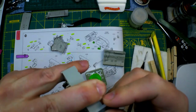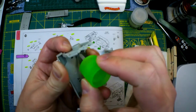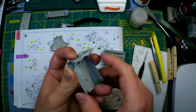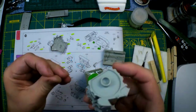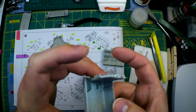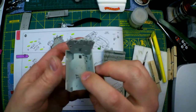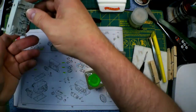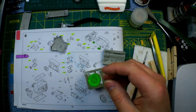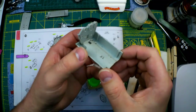So, okay, I got this located on that. Glue in some extra thin. Hold it down so gravity takes a bite out of it. Oh, I don't want to get my thumbprint in it. That appears to be in position. I'm going to turn this fan on low and dry this. Hopefully that fan noise isn't going to bother you. Just want to let that dry faster. Okay, so that is in there like that.